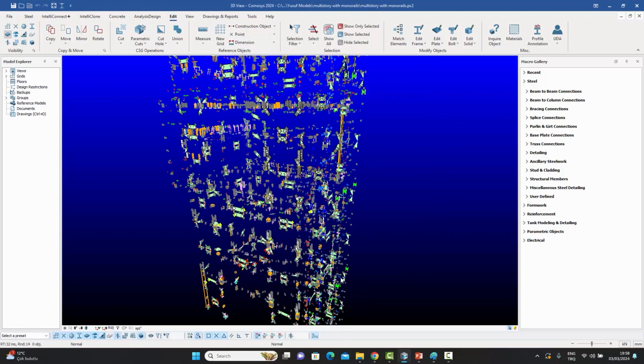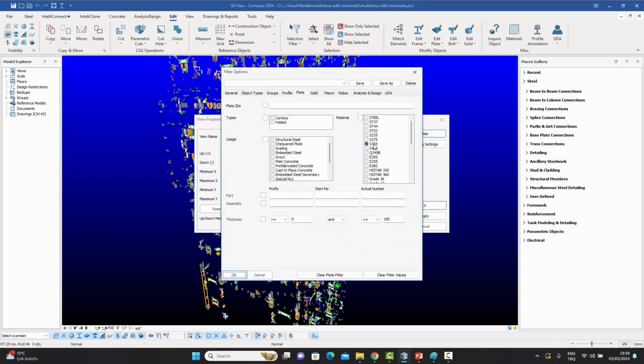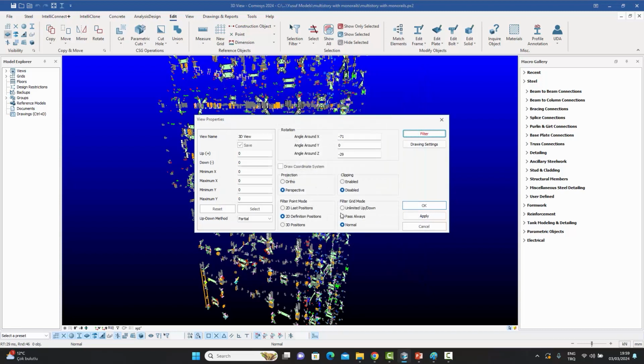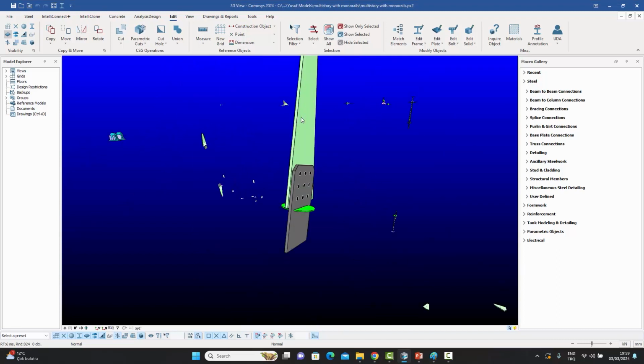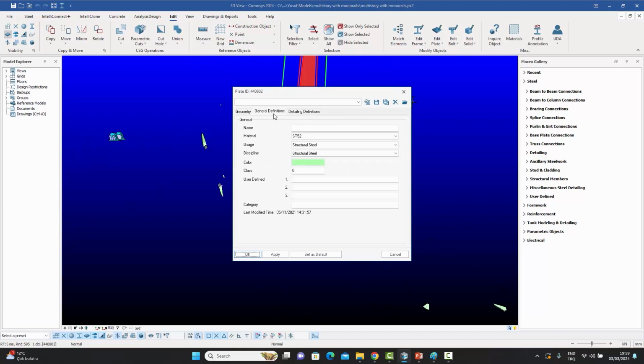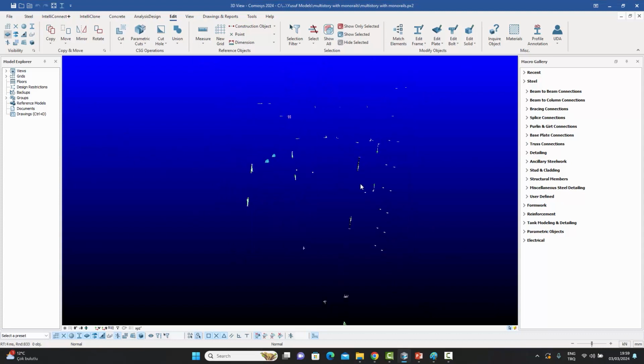Now, like I said, this building mostly uses this one. But if I want to see if I've missed any, have I by mistake left some, I can use this not option, which means show me any plates which are not 355. If I do that, then certain plates come up, and I can double click on them and see that yes, the material has been forgotten as some other material, and I can either make the necessary changes or leave it at that.